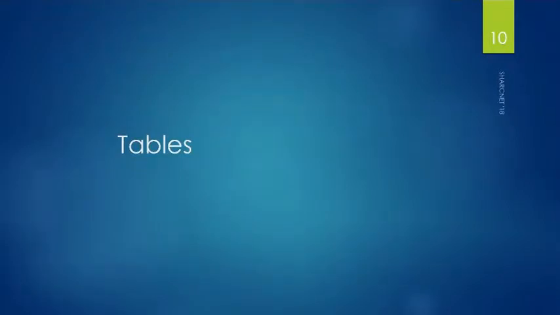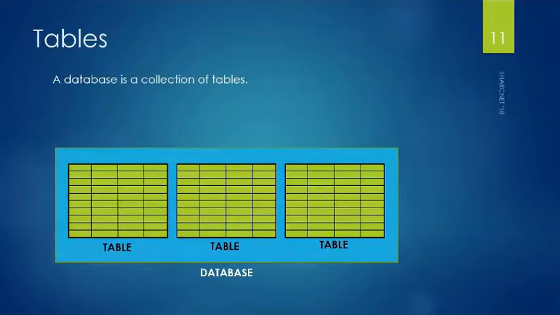A database itself is not really the functional part. What's particularly functional, and what you're going to be using the databases for, is tables. Tables contain the data. So a database is a collection of tables. For our demonstrations today, we're going to stick to one table, just so it doesn't get particularly complex. But a database can have many tables, each with their own unique name. Separate databases, of course, have separate tables.